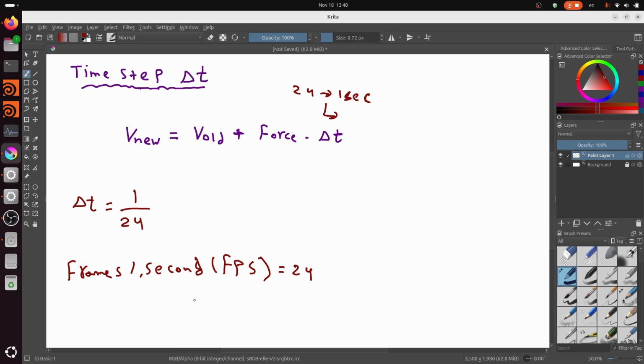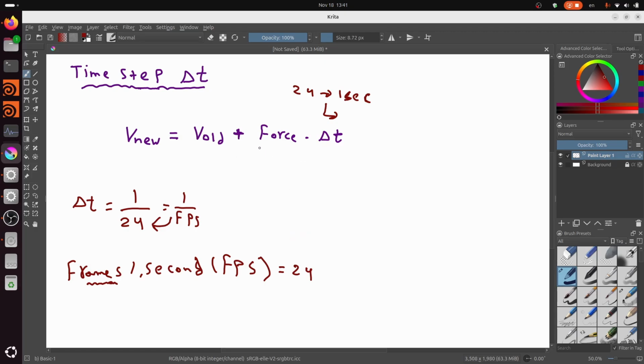So if we have 24 frames per second, and this is the rate set by default in Houdini, if we want to get how many seconds in one frame, we will divide 1 over the FPS, which is 1 over 24. So our delta t in Houdini is by default 1 over 24, okay? And this means that Houdini regards 24 frames as 1 second.